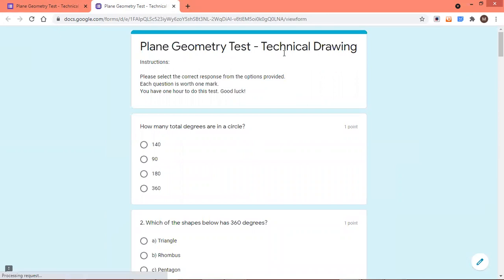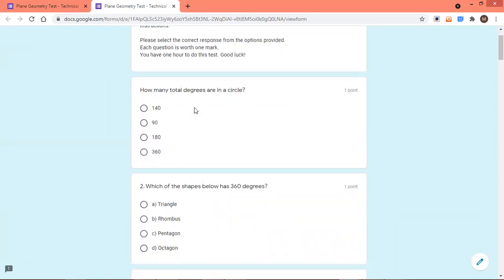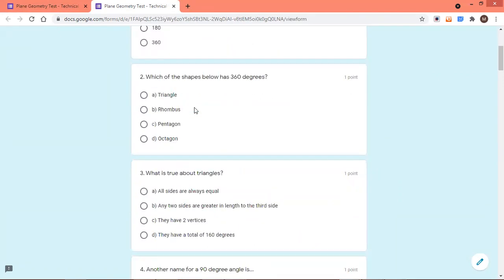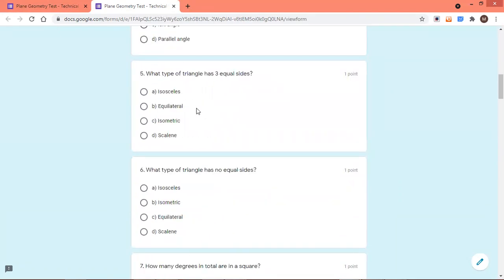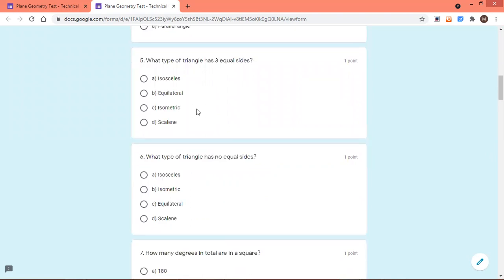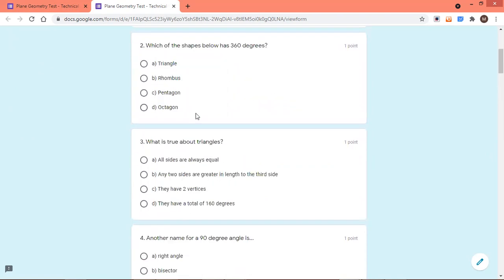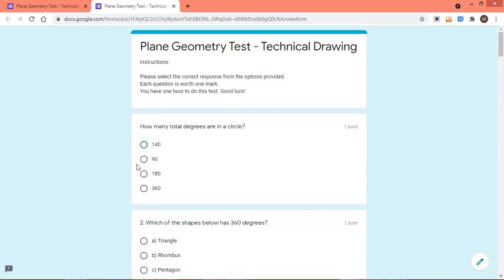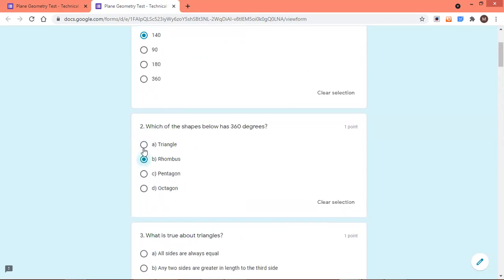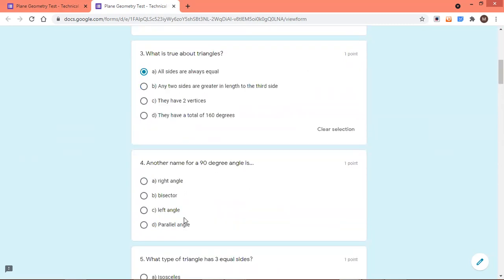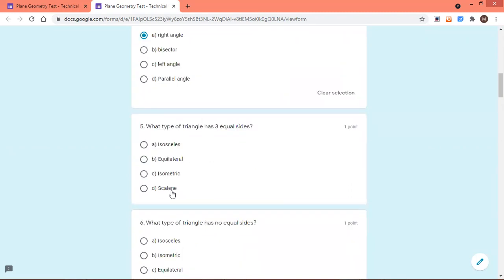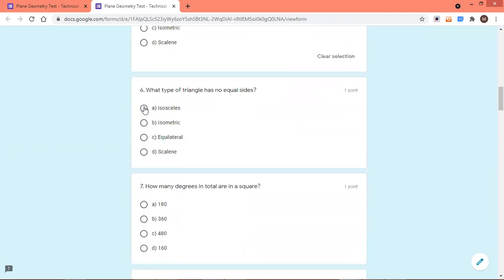It has the title of the test, the instructions for the test, and also the questions, almost all of which are multiple choice. So let's just select some random answers to see what would happen to a child who has answered to submit this test.